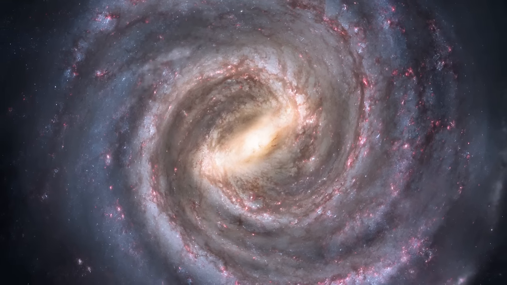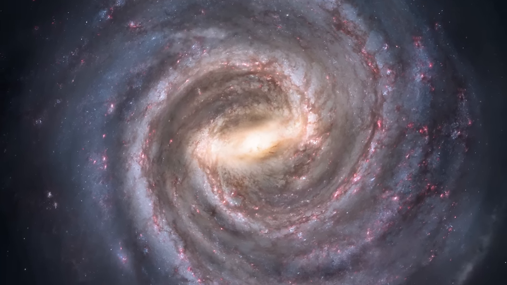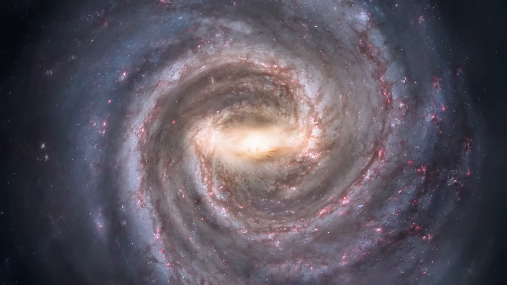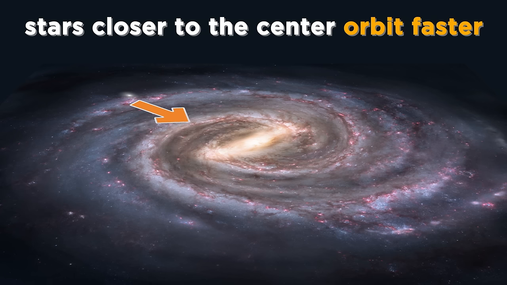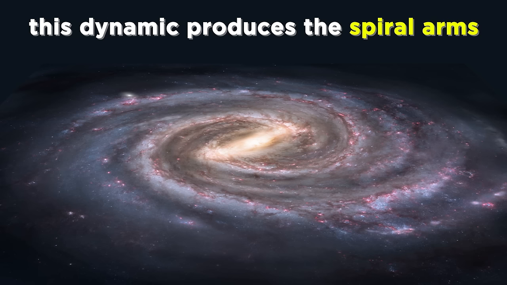So what do we know about the formation of the Milky Way? Well, its rotation provides some information. Stars outside of the bulge move around galactic center with a speed of around 220 kilometers per second. That's astonishingly fast by earthly standards, but even so, it takes stars in the outer areas about 250 million years to go once around. The closer stars are to the center, the less time they take to orbit, just like planets around their sun. In fact, this is the phenomenon that is largely responsible for the formation of the spiral arms in the first place.